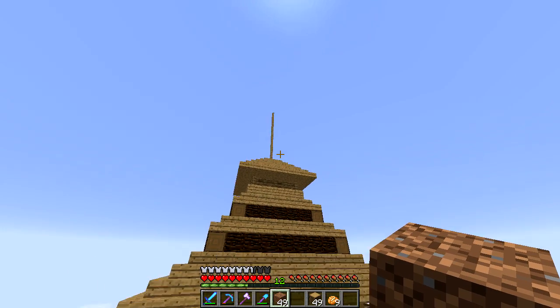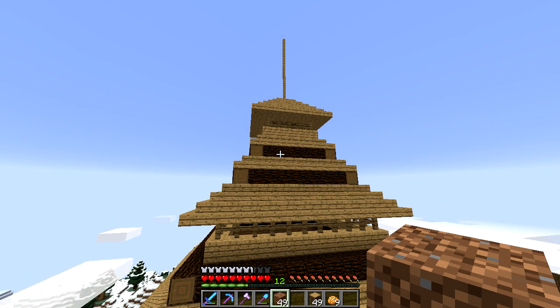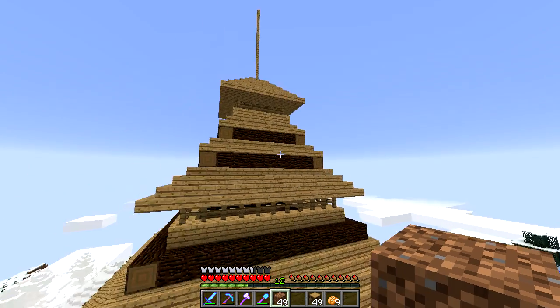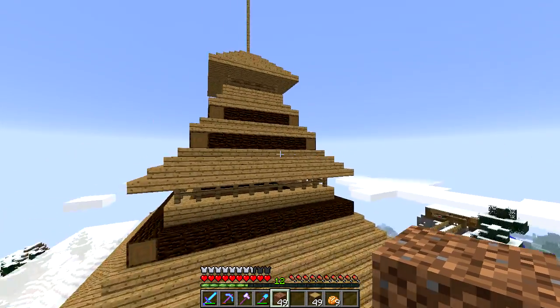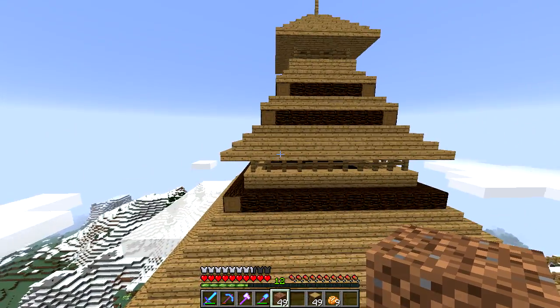Now, from what I've seen on Twitter, I just saw this today. I think it was Jeb or was it Dinnerbone? I don't remember who, but they were tweeting out that there's going to be flags or banners or something in one of the newer snapshots coming up. I don't know if it's in one of the newer snapshots or if it's just something that they're working on as a one-off. I assume it's something that's going to be in a newer release.